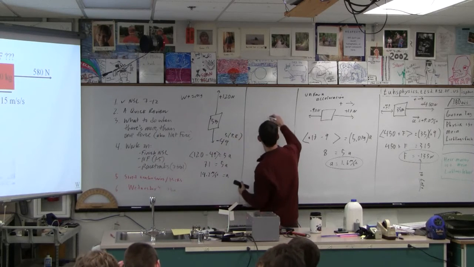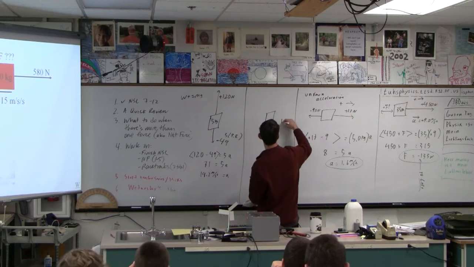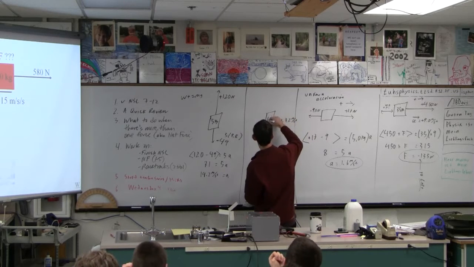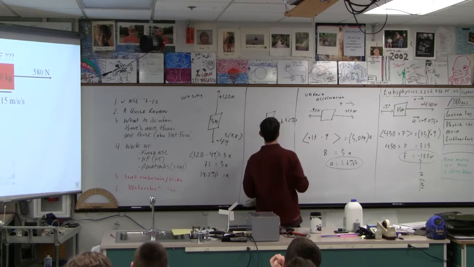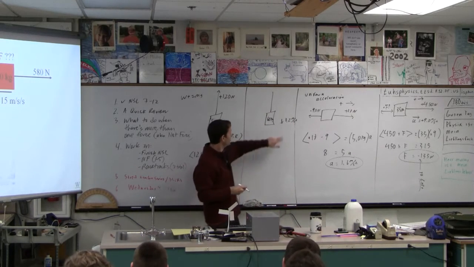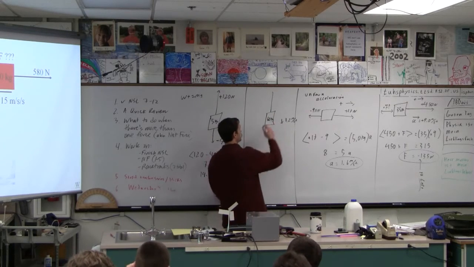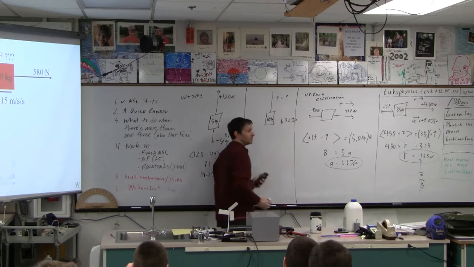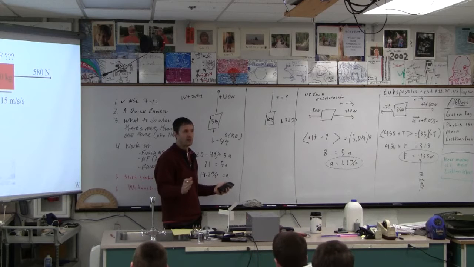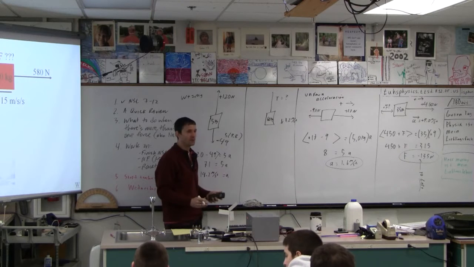What if we have a problem like this where we've got this guy and it's accelerating down at 3.2 meters per second squared, and it's 60 kilograms of stuff, and there's a cable here? And you're an engineer, and when it's accelerating down at 3.2 meters per second squared, what is the tension in this cable? What's the upward force? How do we solve that one? Well, that's an unknown force problem, yes? We kind of know it's upward, don't we? Okay, but let's pretend we don't. So what's our first step?